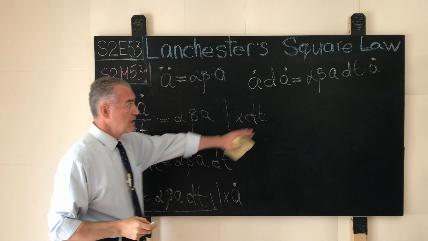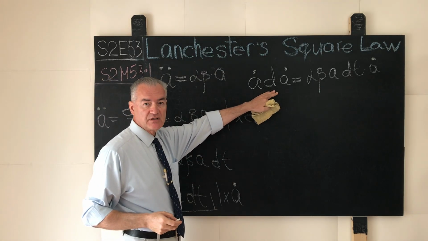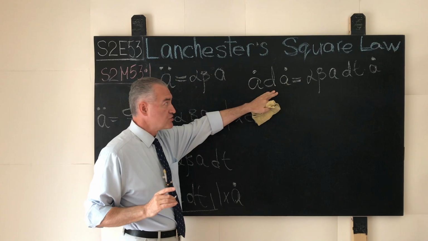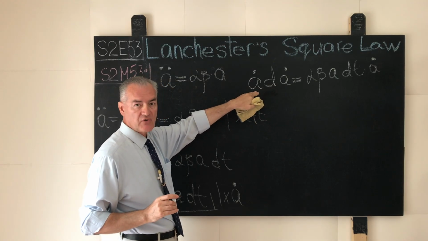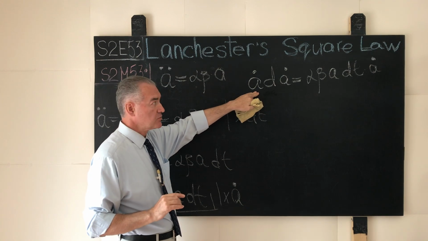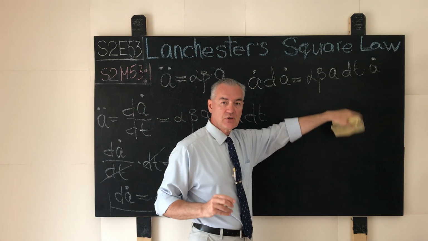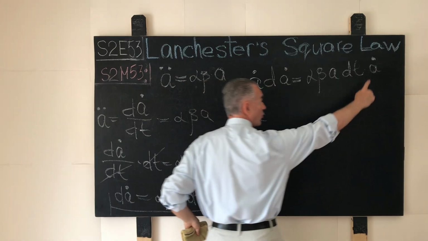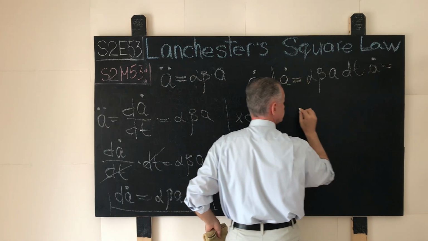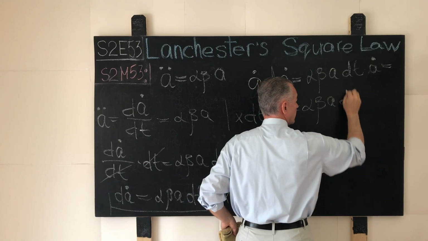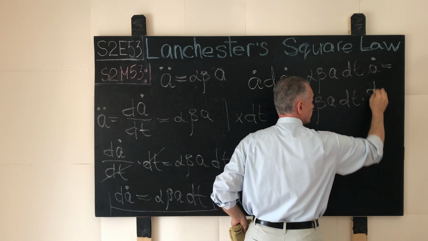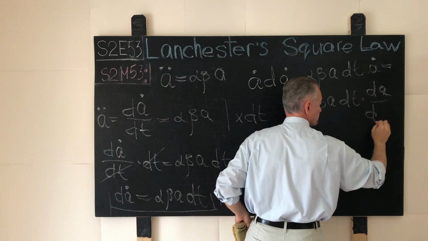But what do you do now? Here you already separated the variables in the first stage. You collected all the material that contains nothing but the first derivative of a on the left-hand side of our equation. And what do you do here? Well, you spell out the first derivative over here again, which is what? Which is alpha beta a dt times dA over dt.